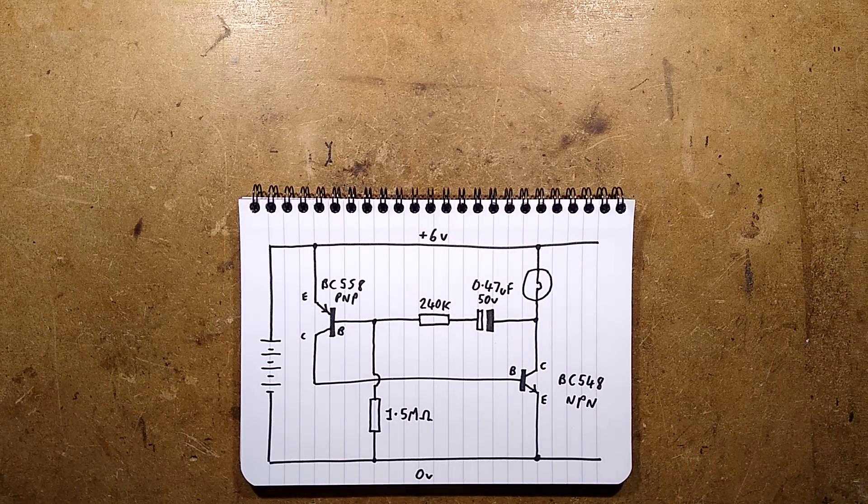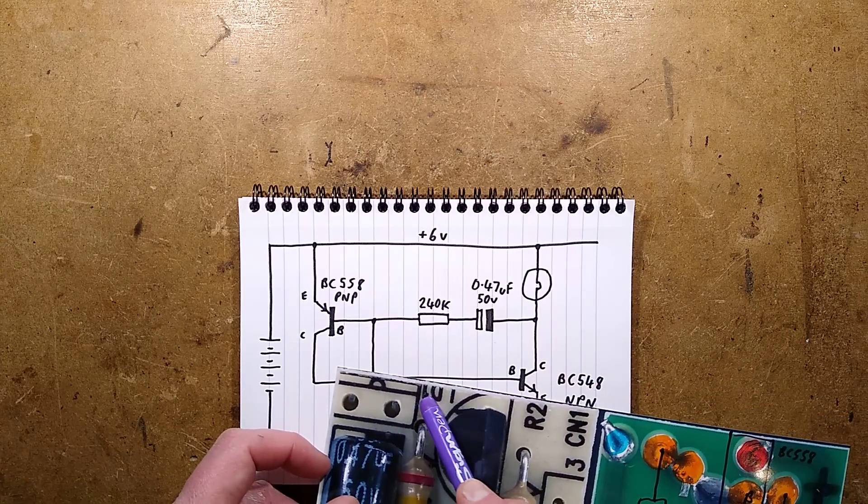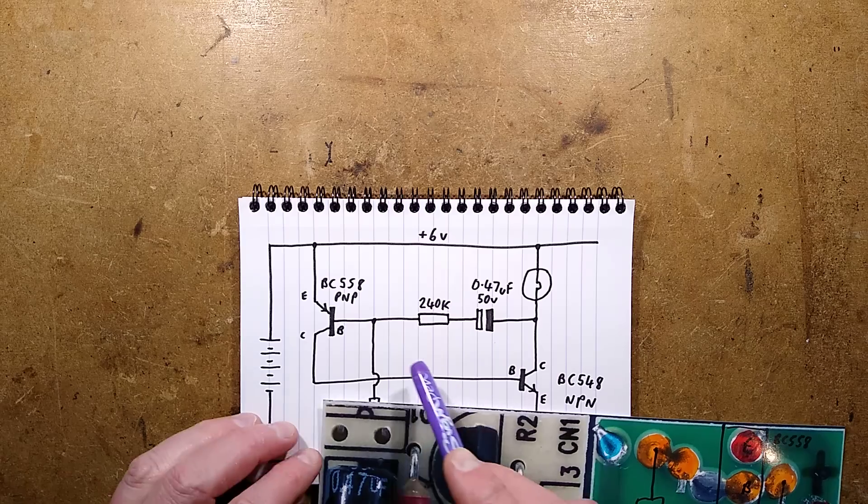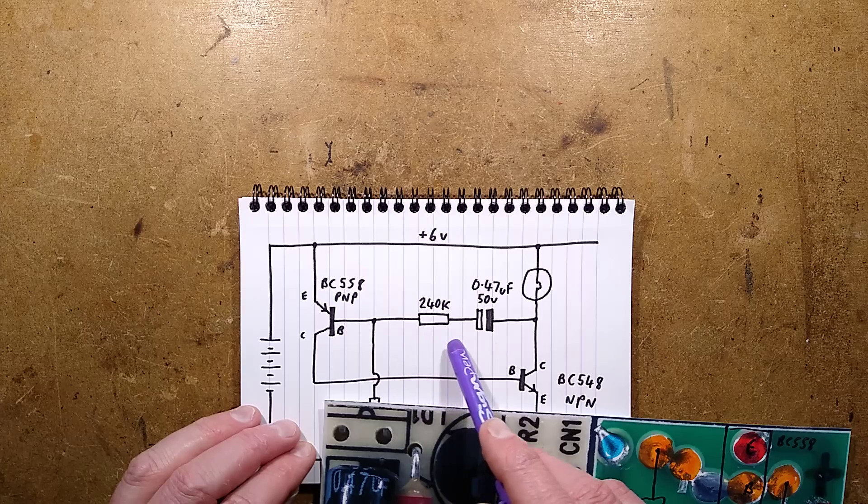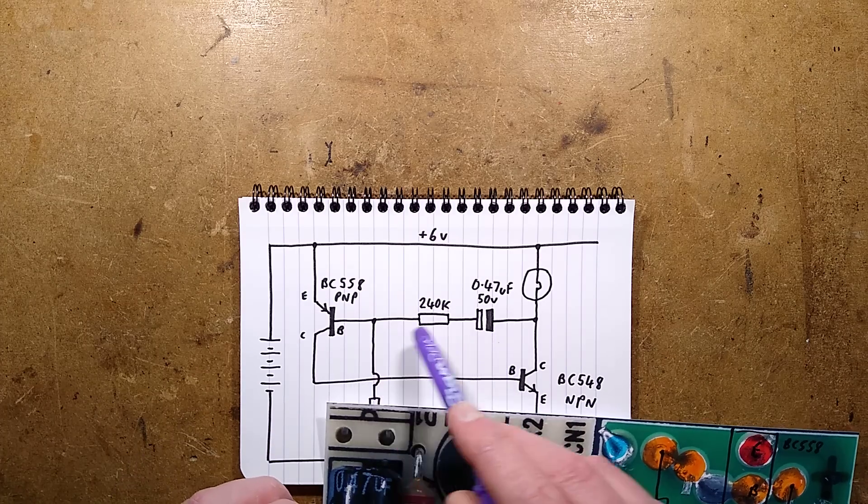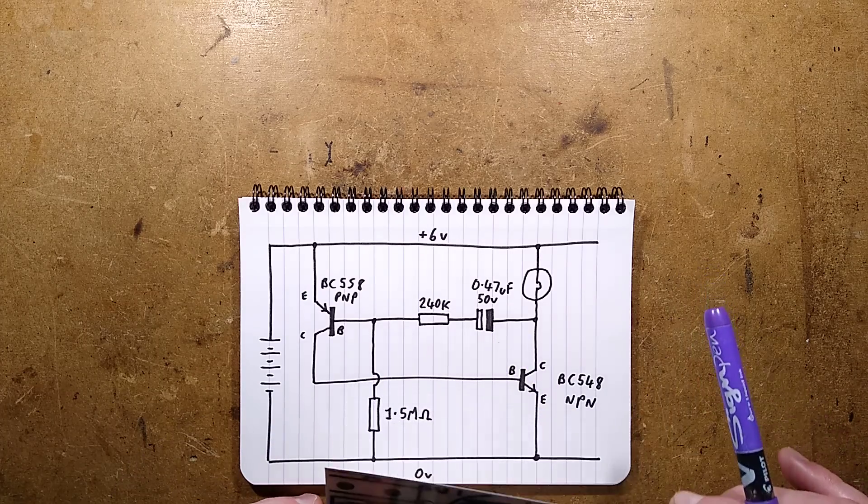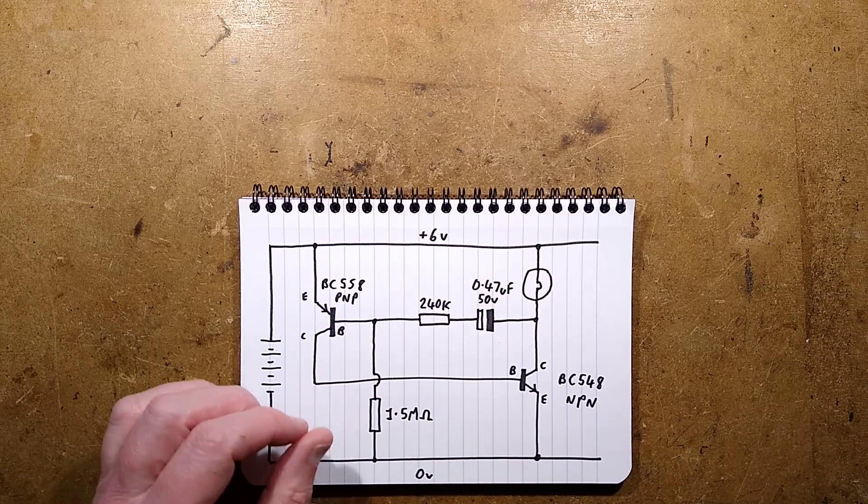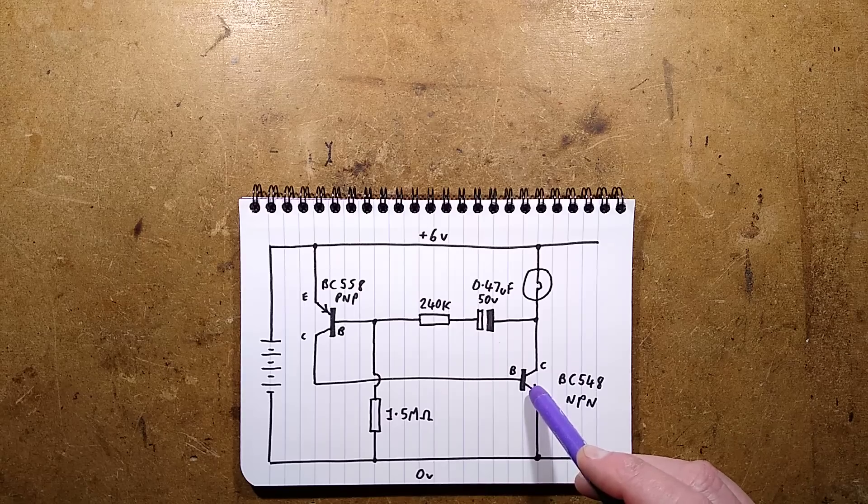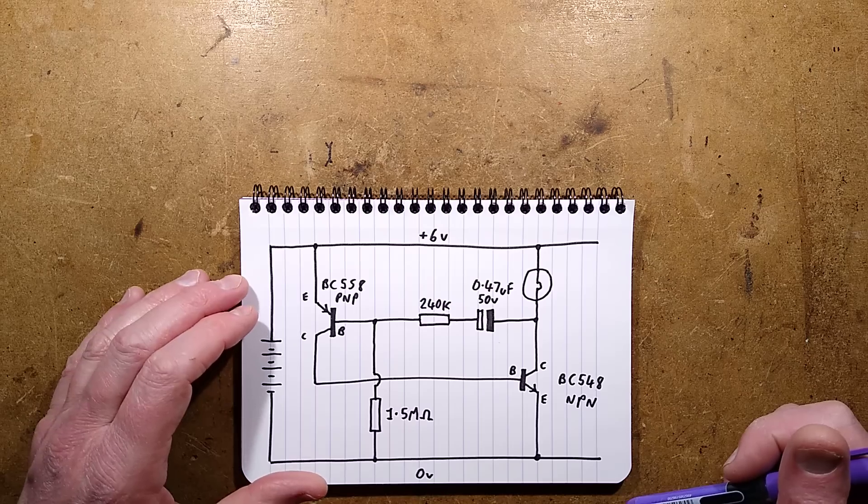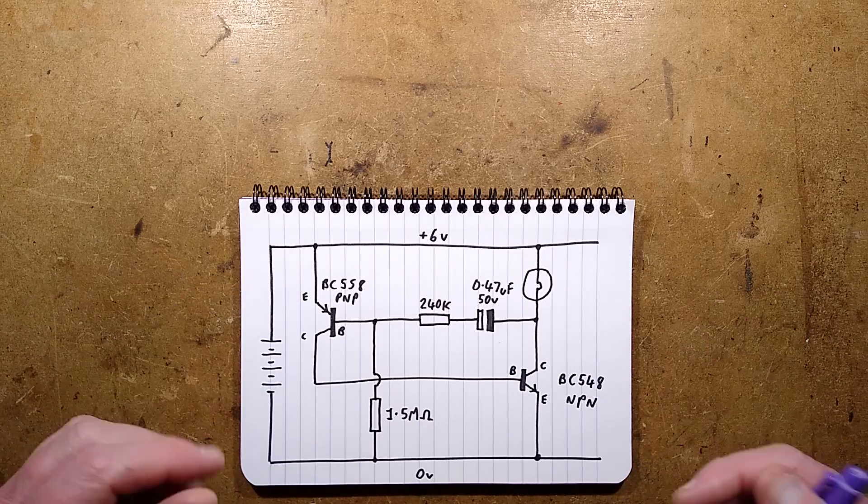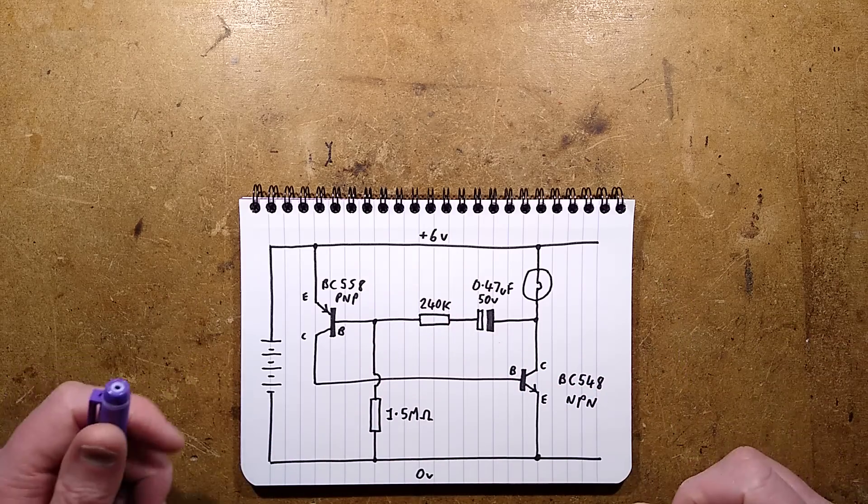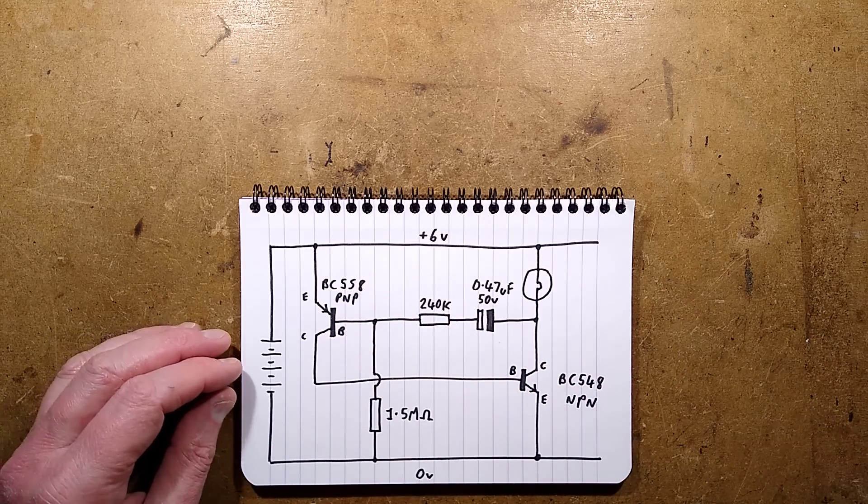I do wonder about that connector here. It says LD1, which to me means light detector or LDR - light-dependent resistor. But it effectively is across that capacitor and it may have just stopped it charging. But when I put a resistor across there, all it did was jam the circuit on and then a lot of current flowed through the transistors into the base of that transistor, like much more than was flowing through the lamp. It was a bit serious. But there we go, that's it - the minimalist circuit for that very simple flashing beacon where they've cut the circuitry right down to the absolute bare minimum.